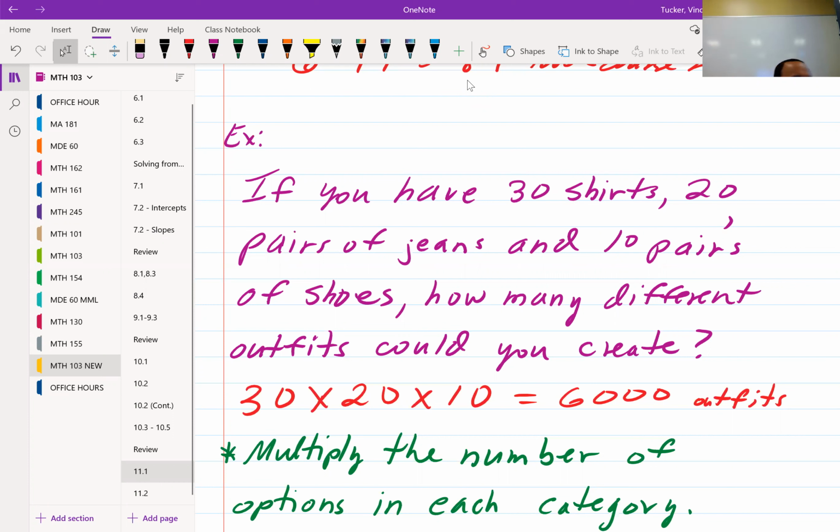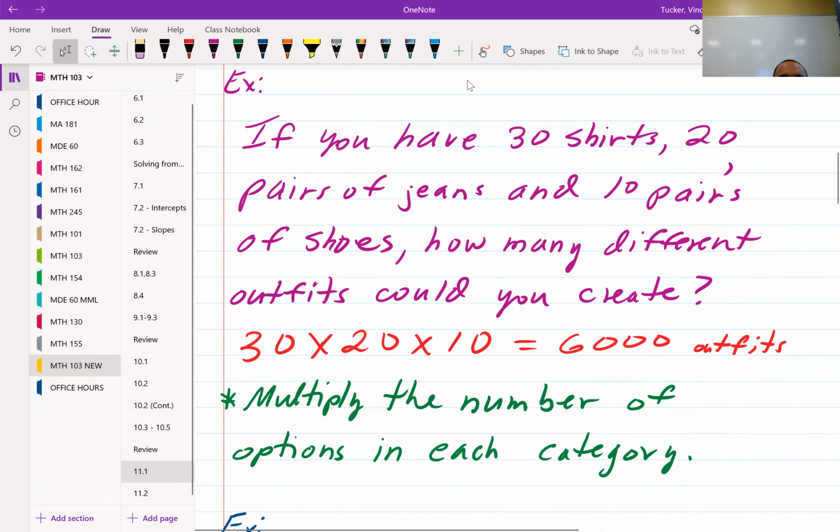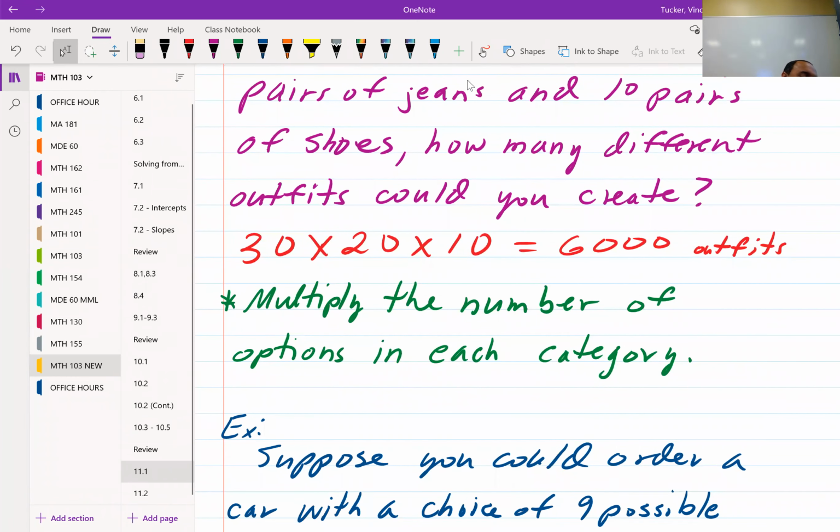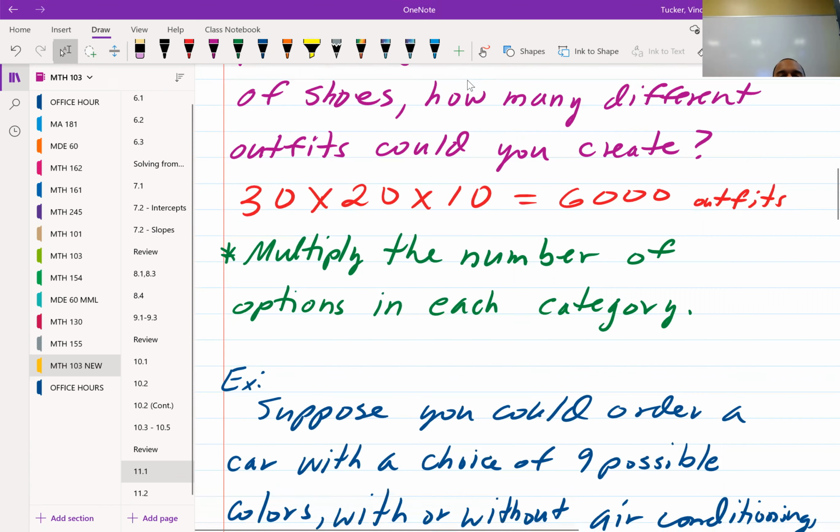Questions, any questions? Hold on to the purple.